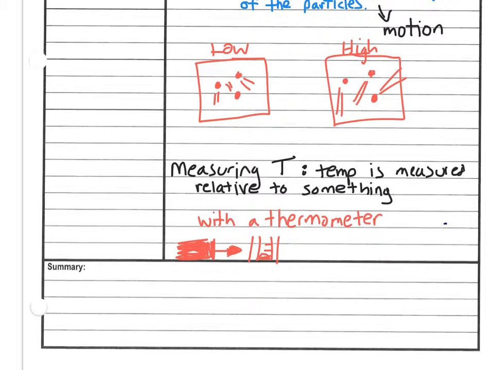Now, we have a couple of scales that we measure temperature with, and we're going to draw those on the back here. So here we are on the back. The scale that you're most familiar with is probably Fahrenheit. That's how you spell it. It has a little degrees symbol and a capital F for that temperature. Degrees Fahrenheit is how you would say that.